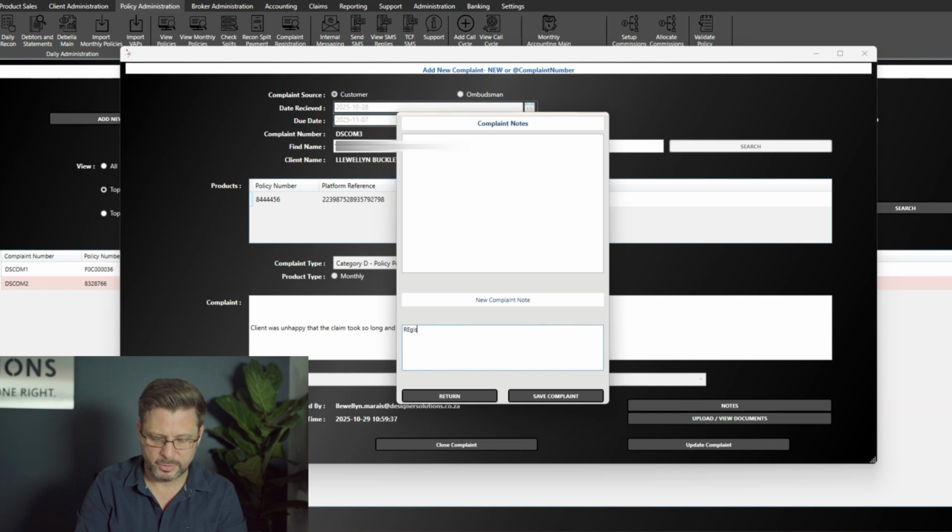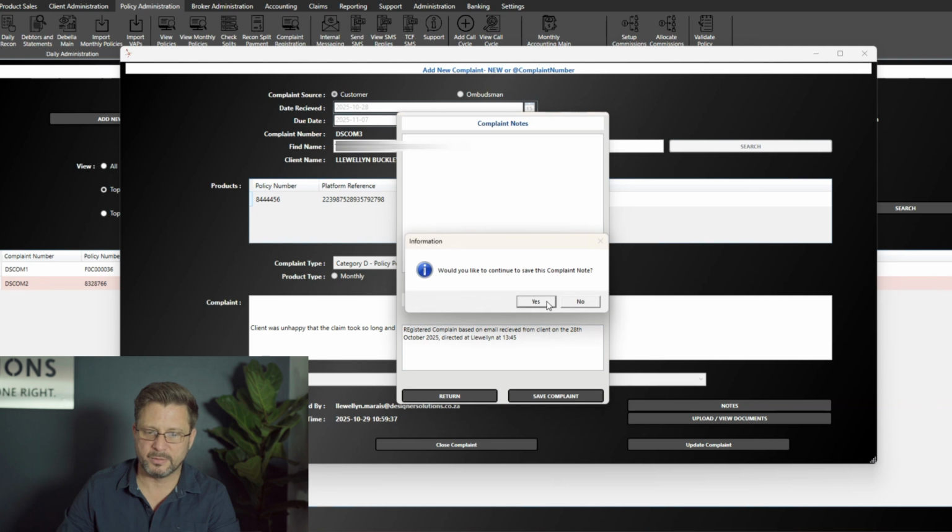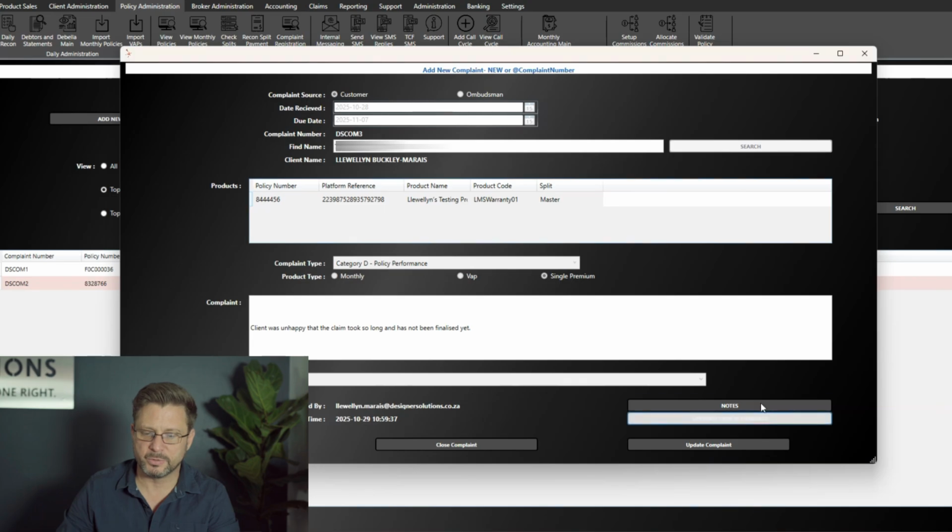So we can say registered complaint based on email received from client on the 28th of October 2025, directed at Llewellyn at 13:45. Okay, so that you know where to go and search it. You can then save that there. So we're going to save that compliance note. Okay, we can now return.